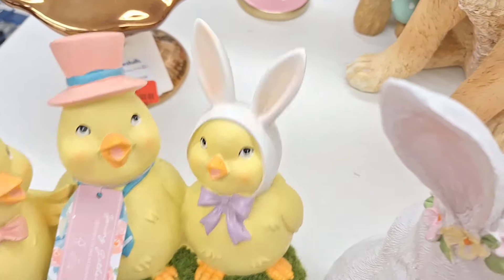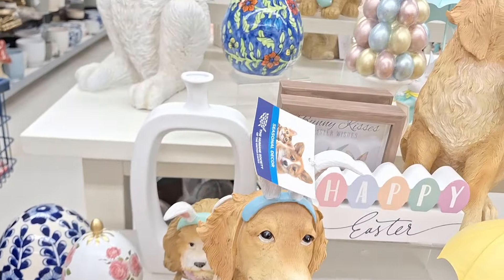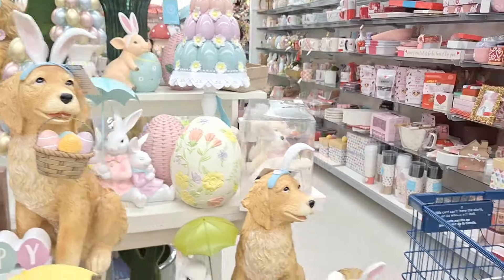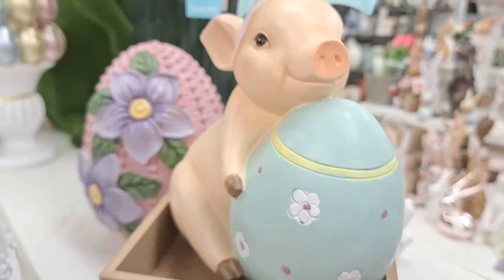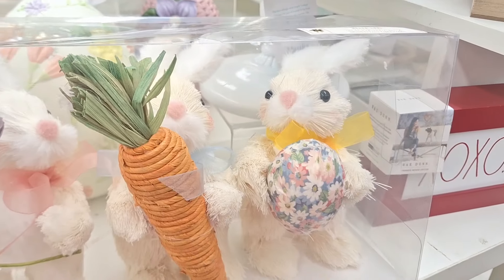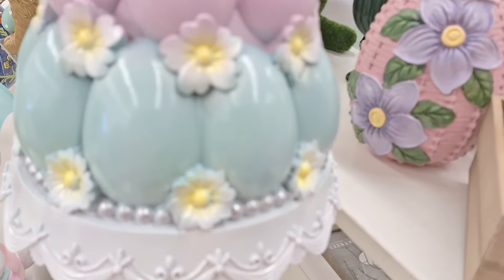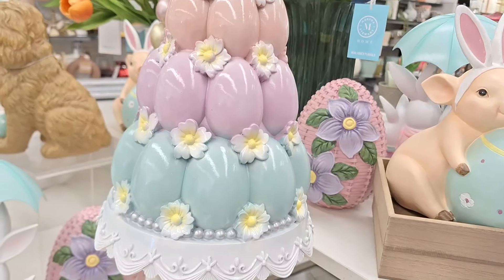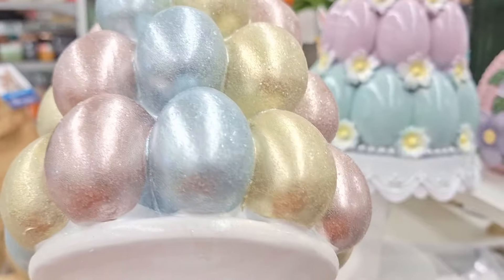Here's an up-close and personal look at the little baby chicks — how cute are they! I just wanted everything; it was so hard to come home without those beautiful trees especially. There's my mom — she likes the piggy, $7.99, so cutesy. I did buy her some mugs today; I should have bought her the piggy. These are different as well — $14.99, a bit steep but still pretty good. And look at this tree — wowza, it was a bit pricey at $30, but it is pretty big so not too bad.